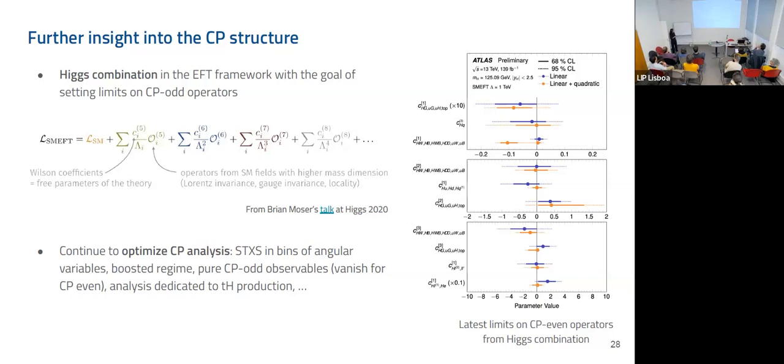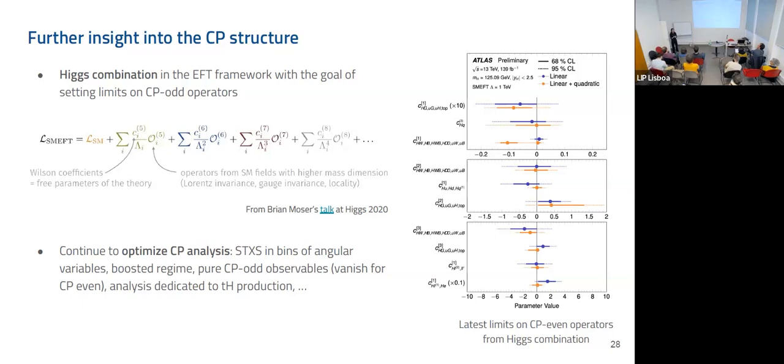And then, for example, this is once again specific to ttH. We now start to have analyses that are dedicated to single top Higgs production. Because in the analysis that I mentioned in this talk, the analysis strategy was driven by ttH because it's the thing that we know exists because we have measured it. So we focus on that.